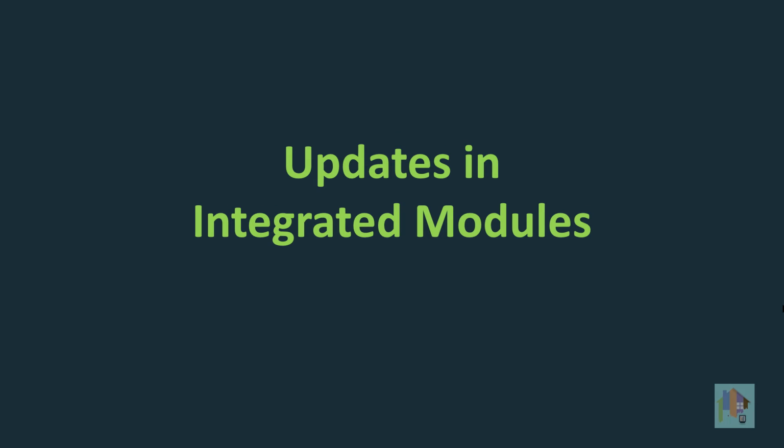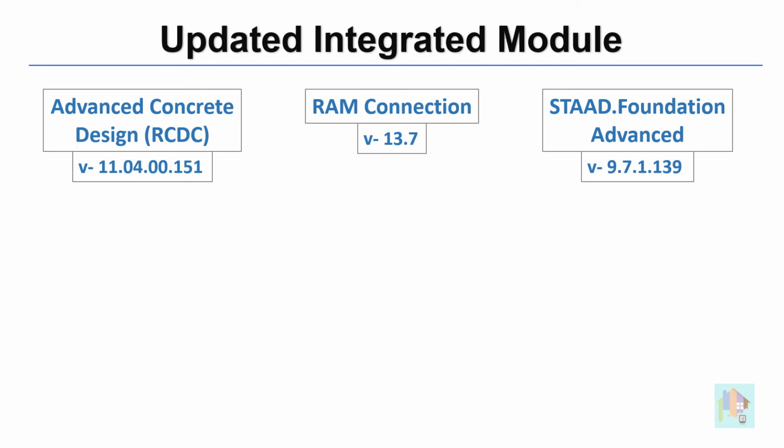Finally, I want to discuss about the updates in the integrated module. There are few minor updates in the steel autoadapter and section widget. None of these are important, so we can skip this. Along with this updated STAAD, latest version of Advanced Concrete Design, RAM Connection and STAAD Foundation modules are installed. Build numbers are mentioned here.